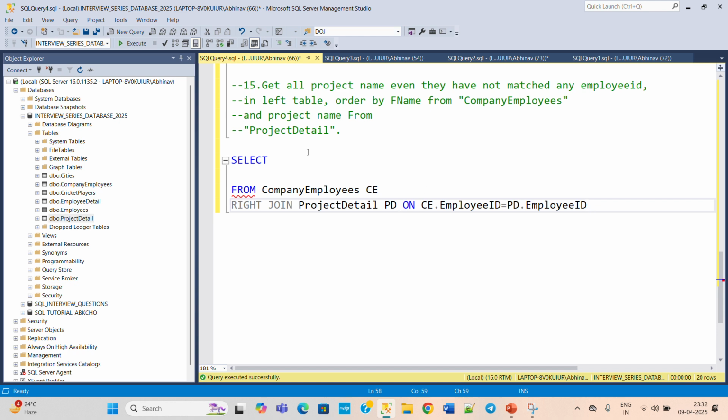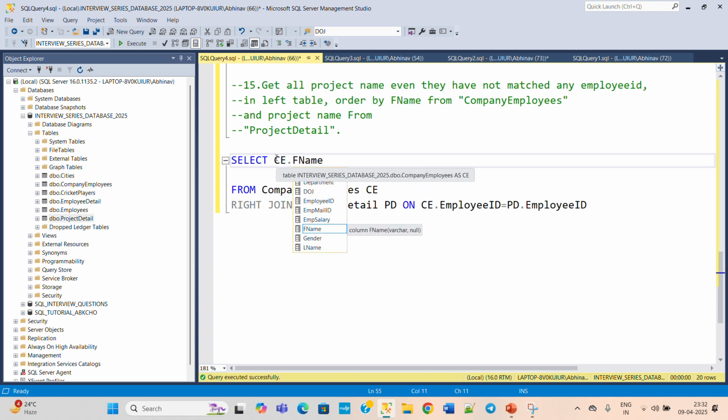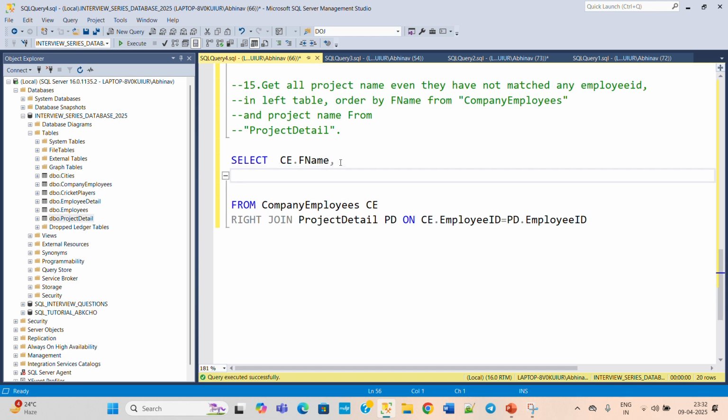Then here we need the first name. Keep the first name for now, so CE dot first name, and then we need the project name, so PD dot project name.